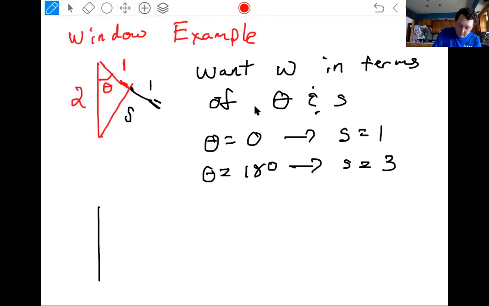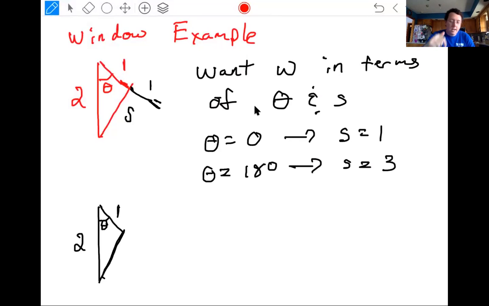Okay, so I'm going to redraw this. And we've got an angle theta up here on the top. Got a distance 2, a distance 1. And so there's not one way to do algebra. I oftentimes like to give the angles a name, and I find that it helps me organize my thoughts.